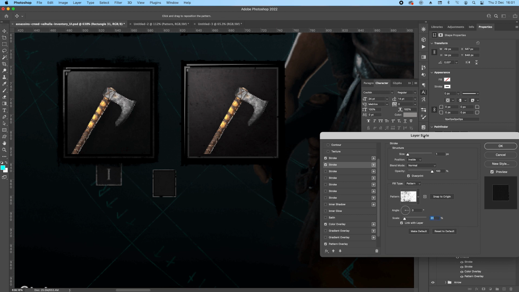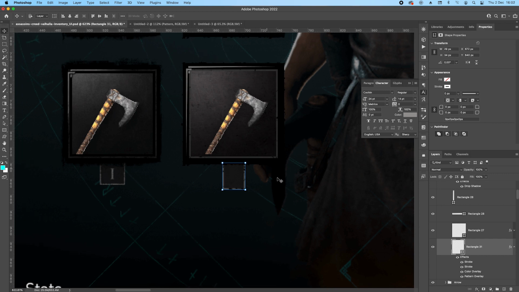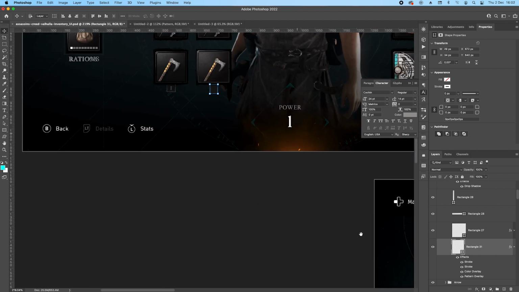And 2, yeah, 2 is good. Just move it underneath like this, and then add this number here.